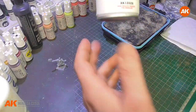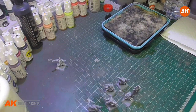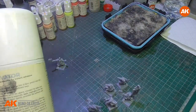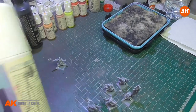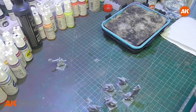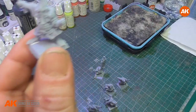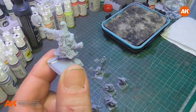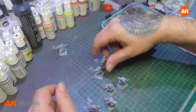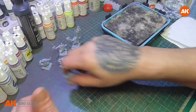Let me see how much you have in this. This is 115 milliliters, but this lasts forever, okay? I have this one about 2 years and I'm using a lot on the figures and it goes nuts. It's really nice and it goes everywhere. So normally you have something like this. It's a reaction. It's the white you see on the foot, but it's normal, okay? And when I'm going to make the base, there is no problem.